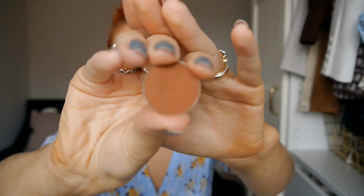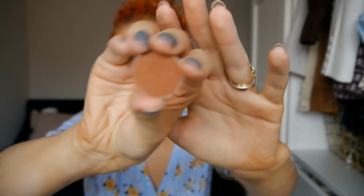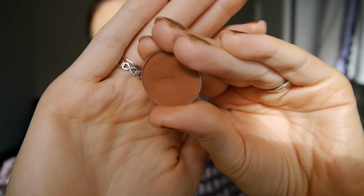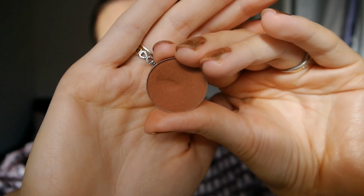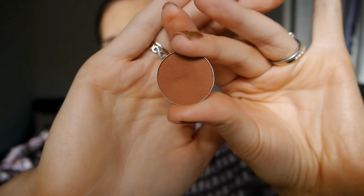And then I had Coco Bear, again by Makeup Geek. This is another matte eyeshadow. I'll insert where I was last time. And here is where I am at with Coco Bear. I'm hoping you're going to be able to see the dip, because I was using this with a sort of more dense brush in my outer corner, so it did produce quite a nice dip in the pan.